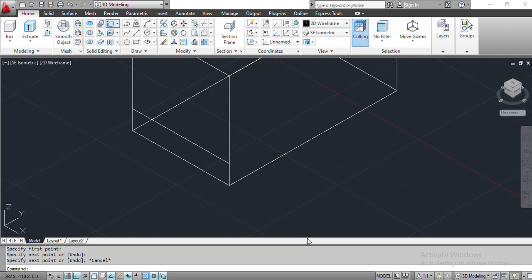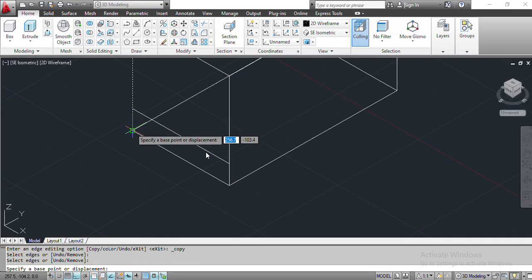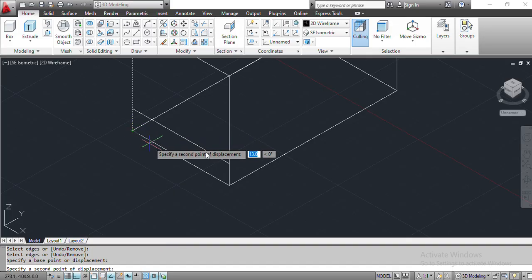So after that we are going to copy this edge to a distance of 7.5.